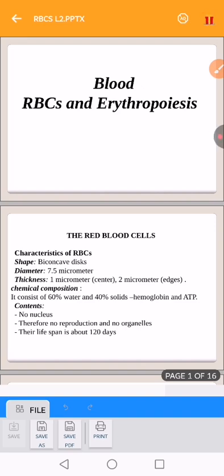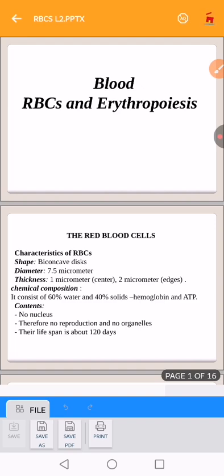Today our lecture is about the formation of the RBCs, which is called erythropoiesis. First we're going to talk about the characteristics of the RBCs. What are the RBCs? RBCs are one of the three major blood cells produced from the bone marrow: WBCs, RBCs and platelets. So we are going to talk about the production of the RBCs and their characteristics.